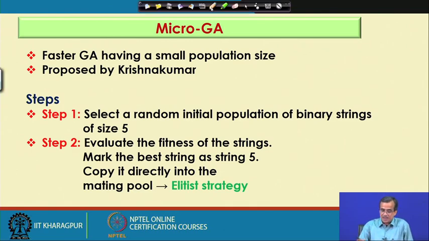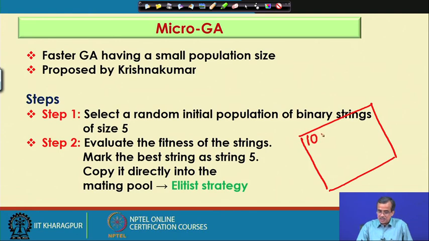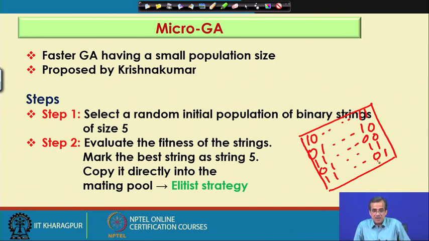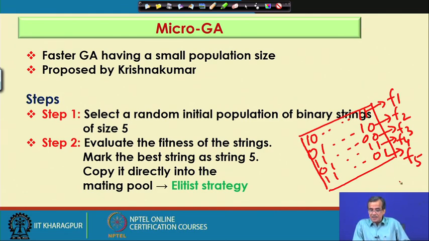Now, to explain further, we create one initial population of size 5, say one could be 1 0 1 1 0 1 1 0 1 1 0 0 0 1 1 1 1 1 0 1. Supposing that I am solving one maximization problem, we can find the fitness values very easily, f1, f2, f3, f4, f5. Out of these 5 fitness values, you mark the one which is the maximum for a maximization problem. Supposing that this particular string is going to give the maximum fitness value, this GA string will be directly copied to the mating pool.